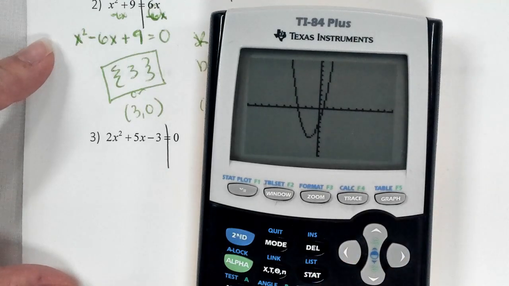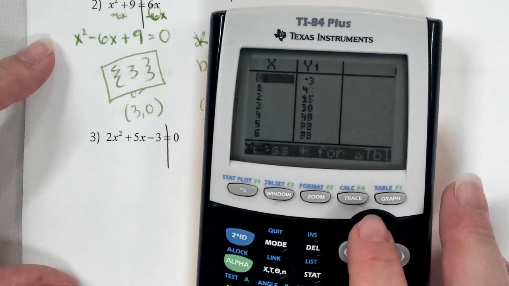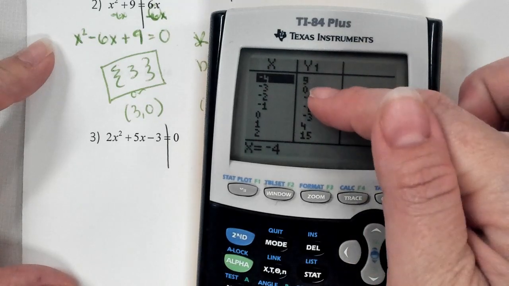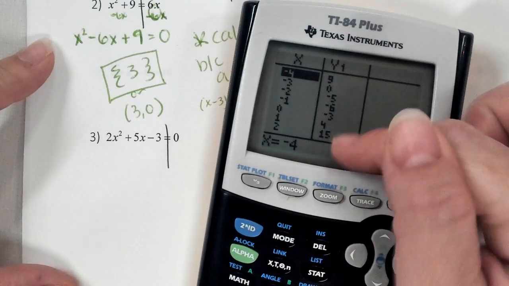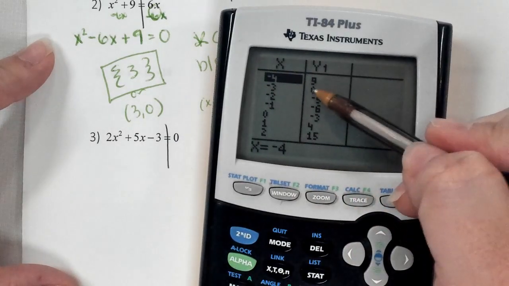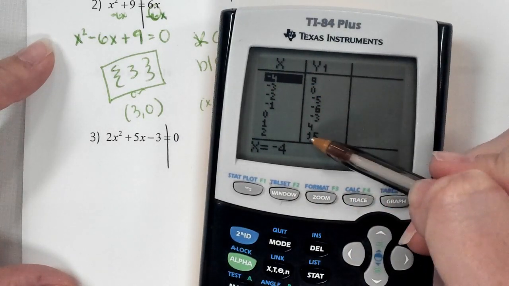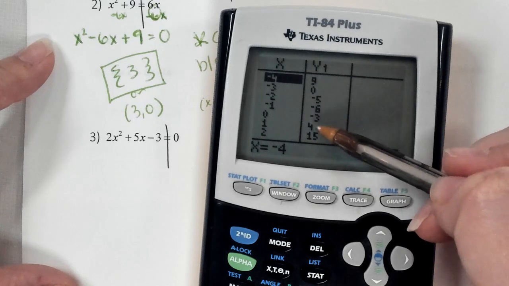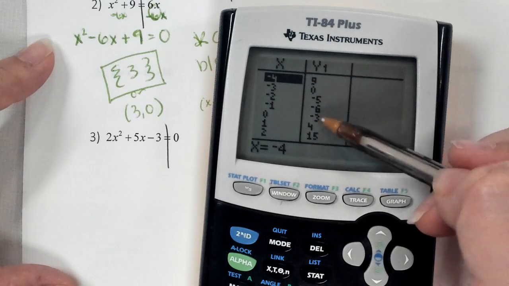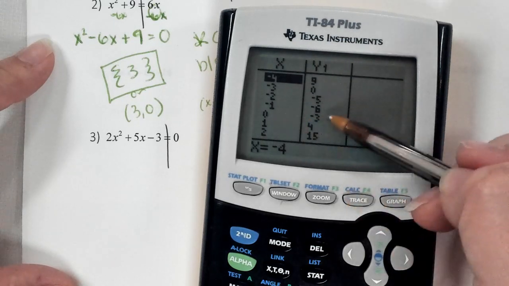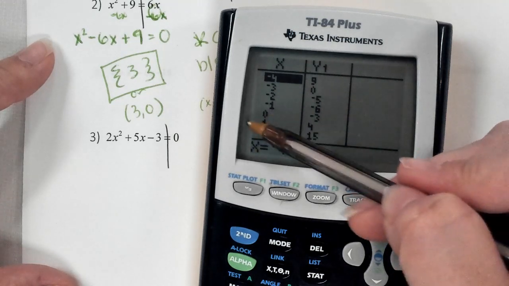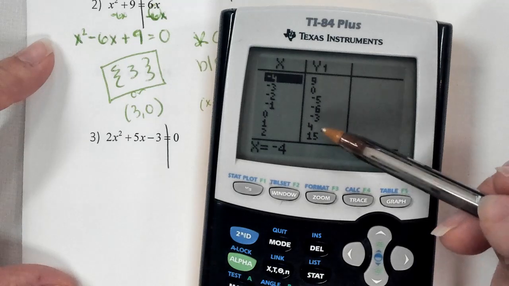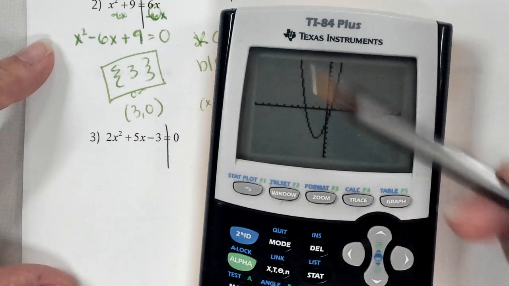2. So I know I'm looking for 2 solutions. You can even check the table. Well, look, I find one of them. But do you remember that you had the rainbow for this when we did quadratics the first time? Well, what I want you to realize is that your 0 should be somewhere over here on the other side of those negatives. Well, it would fall between -3 and +4. Do you see it there? No, because x is 0 is not what I'm looking for. I don't care if x is 0. I'm looking for where y is 0. So I don't find my other point, and I know there are 2.